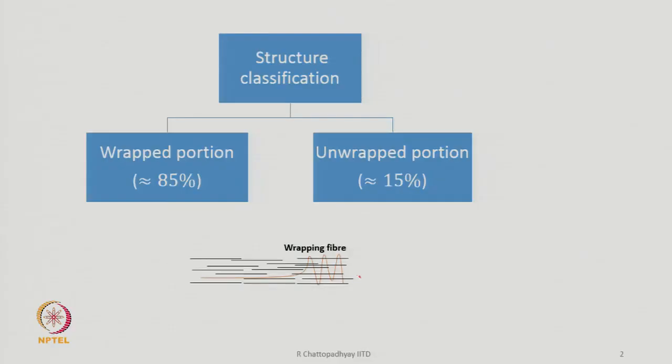Here in this particular diagram, we are showing a typical fiber which is wrapping the core as well as becoming a part of the core also. So, in air jet spun yarns, there are many fibers like this, as shown by this orange color. That part of the fiber is actually wrapping the yarn, and there is another part which is inside the yarn. The same fiber, part of it is forming wraps and part of it is forming the core part of the yarn. And therefore, these wrapper fibers are imparting strength to the main bundle of fibers, which are fairly parallel with respect to each other.